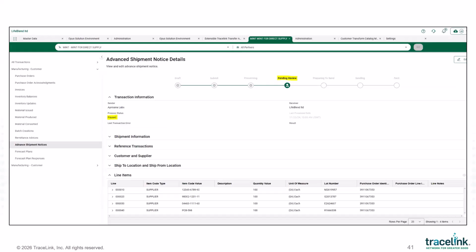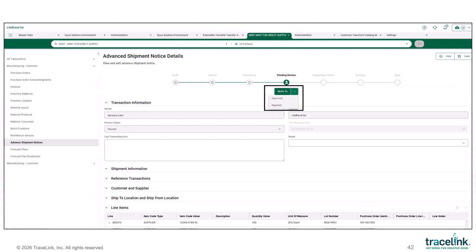As soon as the user clicks on the delivery number, the advanced shipment notice details will display. From pending review, the user can move the transaction either to approved or rejected. For this use case, we focus on the approval path. When the user approves the transaction, the workflow moves it from approved to prepare outbound. So the workflow combines system-controlled pausing with user-controlled approval.